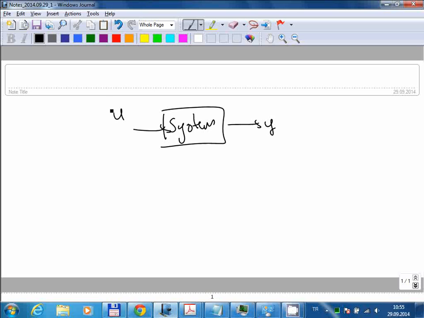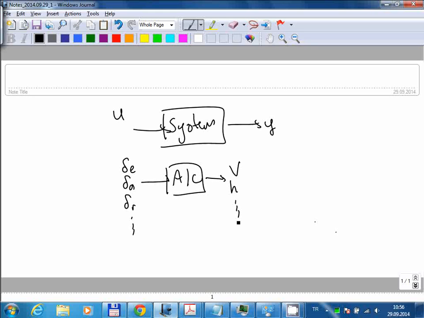So for something to be called a system, there needs to be some inputs to that, and then there needs to be some outputs coming out of that system. As an example, if you consider an aircraft, the inputs can be the control inputs the pilot can give in the cockpit, and these include the control surface deflections: the elevator control, aileron control, rudder control, and we can add some more things here. And the output can be the physical variable that represents the motion of the aircraft, and the speed of the aircraft can be, for example, one of them, or its altitude, and you can add more stuff there.